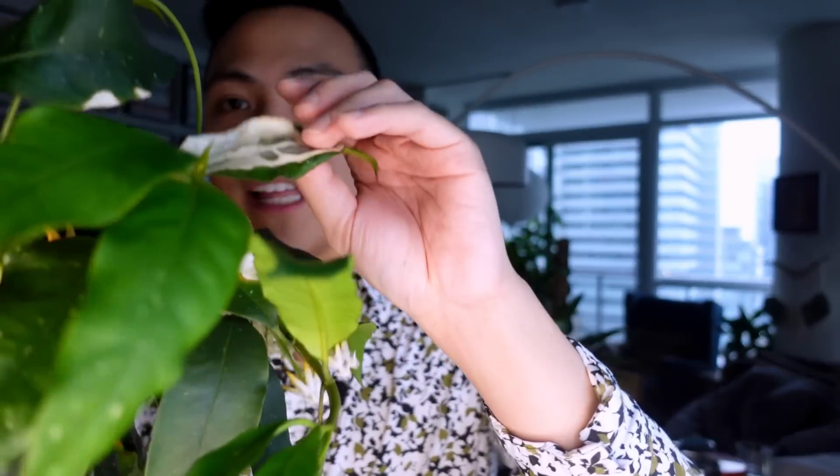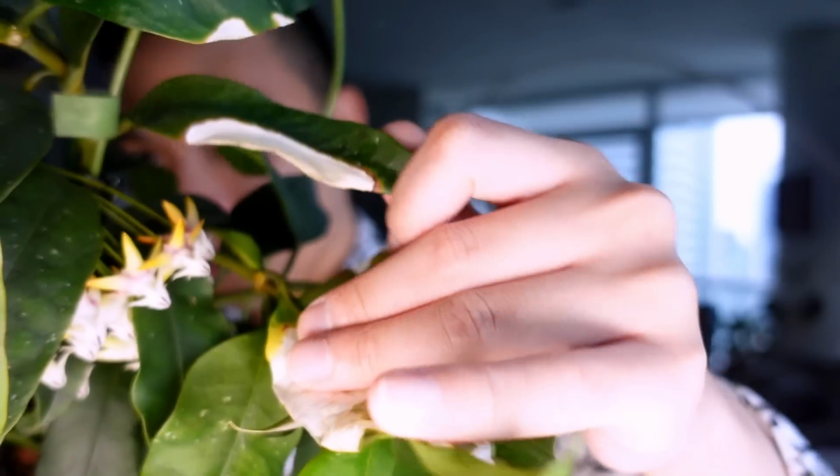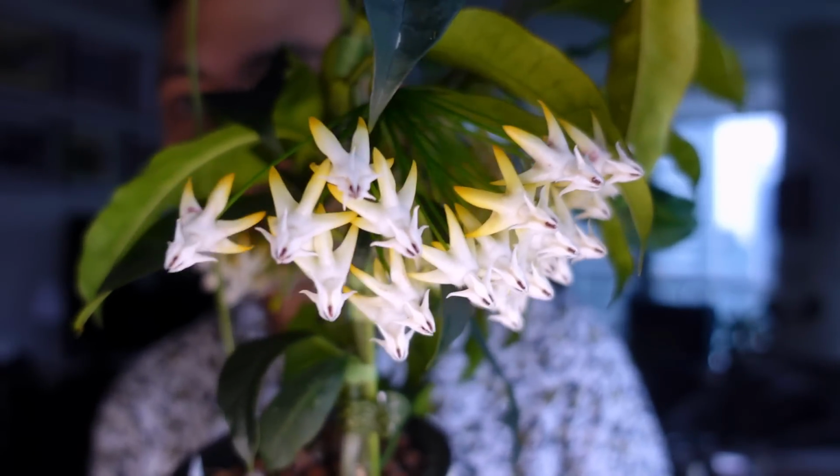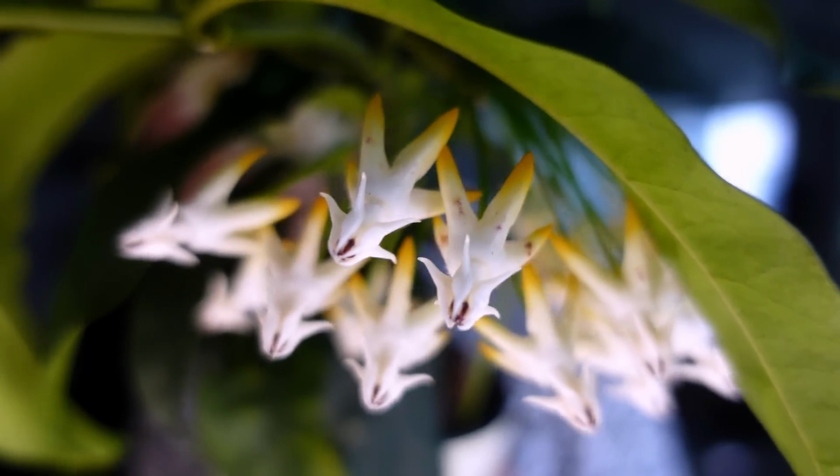Don't mind the damage. This is all light damage. This plant is sitting right under a grow light, and you know, I didn't want to touch her. I didn't want to move her or anything because I don't want the flowers to drop. But yeah, I mean, crazy, crazy gorgeous plant. Shooting star realness. Like, that is so crazy. They're so pretty. I just can't handle it. Oh, but super exciting. This Hoya is super exciting. The last plant, the Hoya Multiflora SV406. Okay guys, I guess that's it.